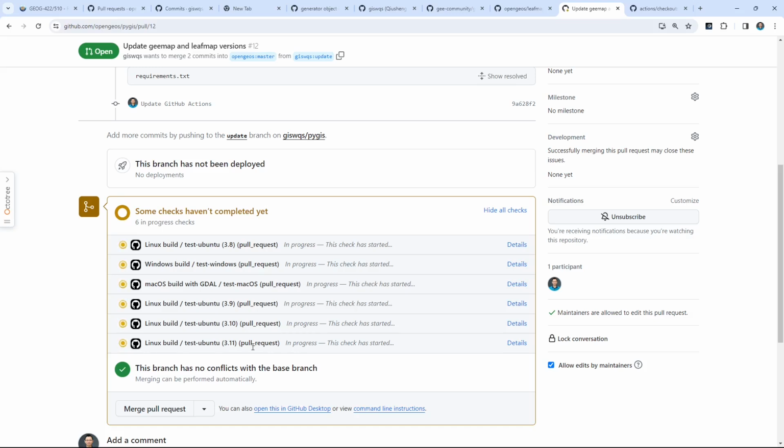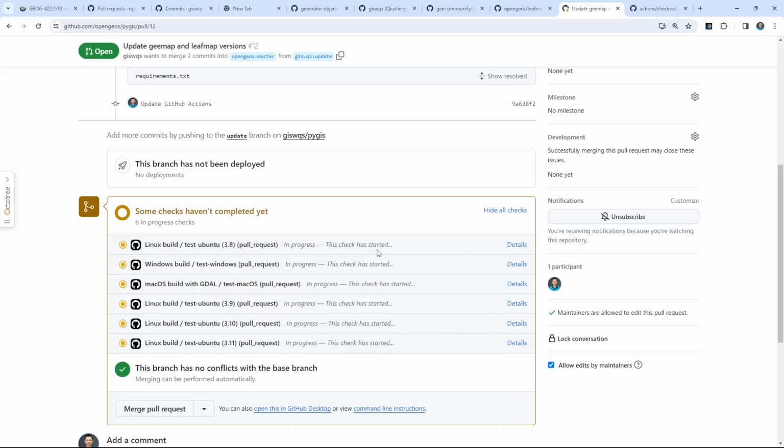You don't want to push all the time because you are wasting computing resources. It's only to use the latest version. So if you push frequently, it's going to keep running. And sometimes there's a quota, so if you use all of them, you're going to wait because other people are also testing, they're using the resources. But in general, this is fine. You can push as many times as you want.